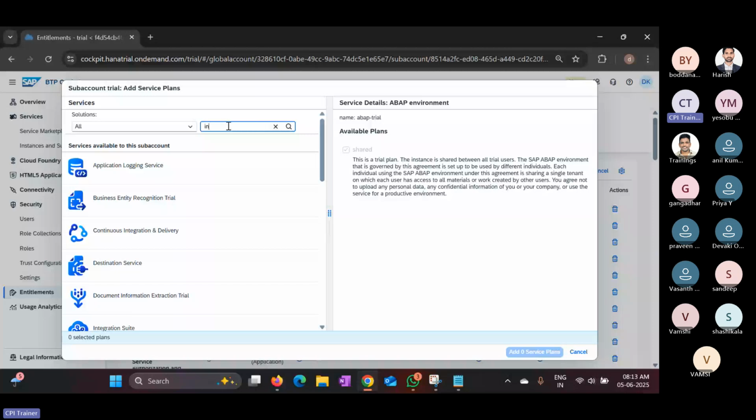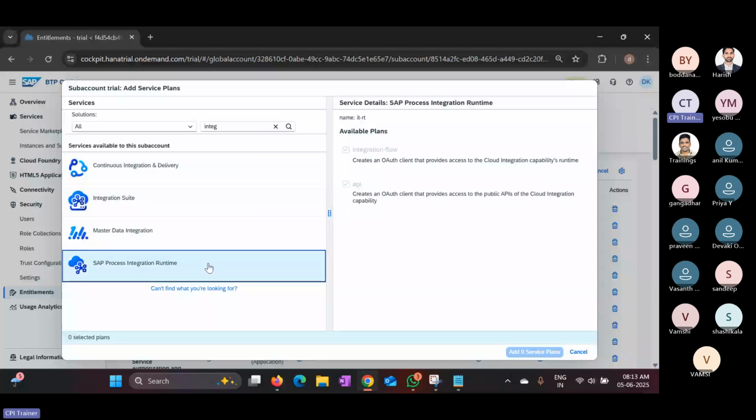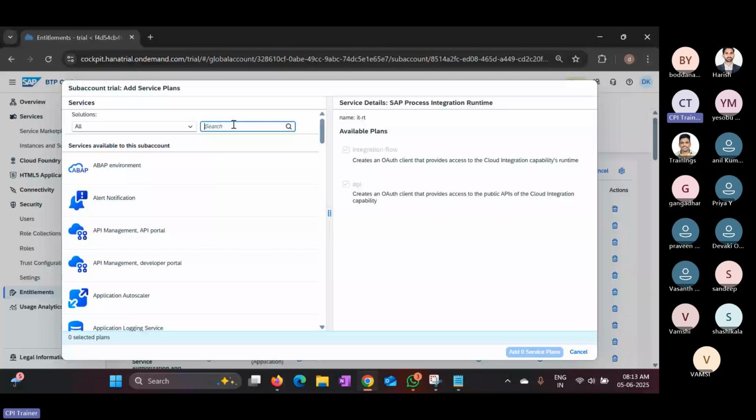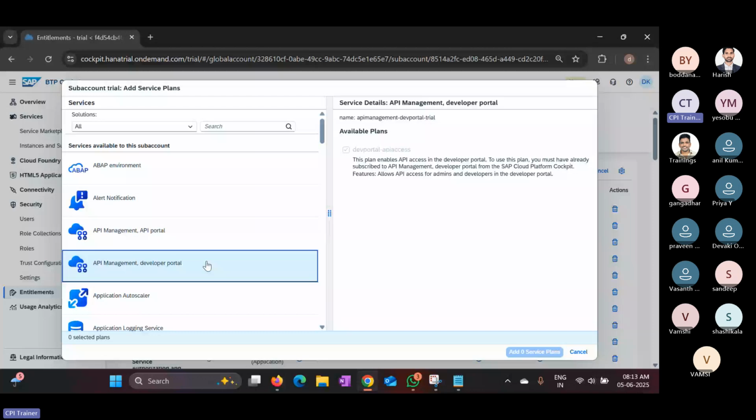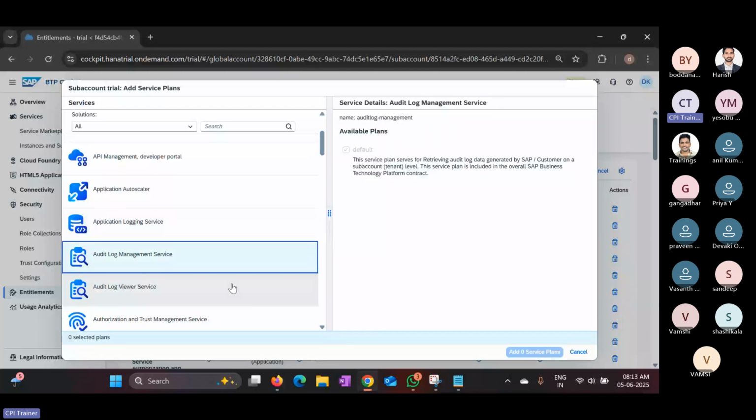Okay, you need to select it. It's already updated. That's why it's not showing me the option to add here. But if it is not updated, then it will show you the option to add it here. Let me show this. These are all updated for me, so that's why it's not showing for us. Let's take any other. Okay, we have ABAP environment. It is also added. Yeah, so it's a trial account. I just uploaded everything, so that's why it's showing everything here. In some cases we will not get that.